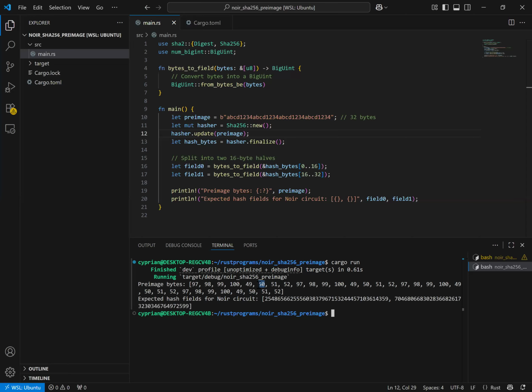So all of them are converted into ASCII. So when you talk of the pre-image bytes, these are what you're using as pre-image bytes. So you convert whatever you have into ASCII. And then you can do this: the expected hash fields. So you're breaking your value, your hash, into limbs. So it could be 2. In this case, I've done it into 2, but you can do it into 3, into 4, and so on.